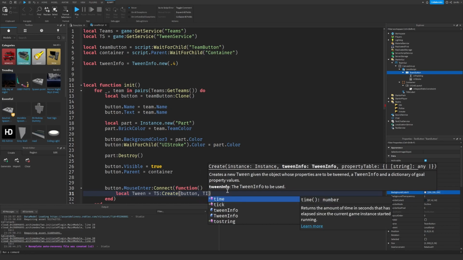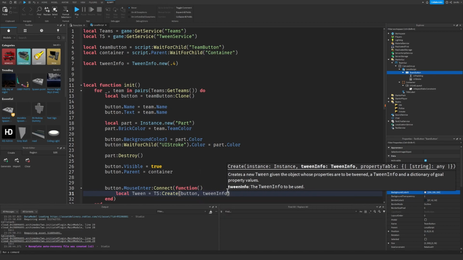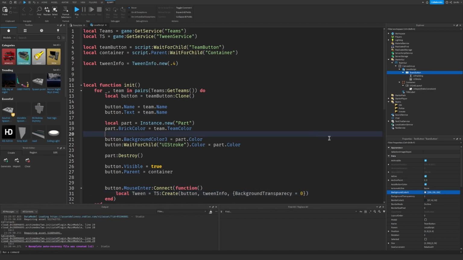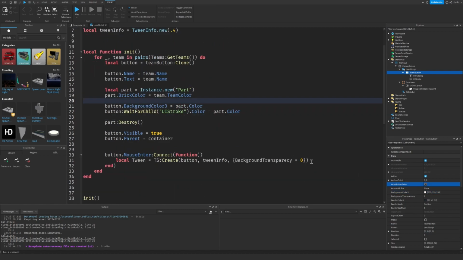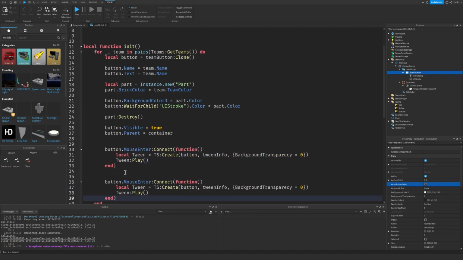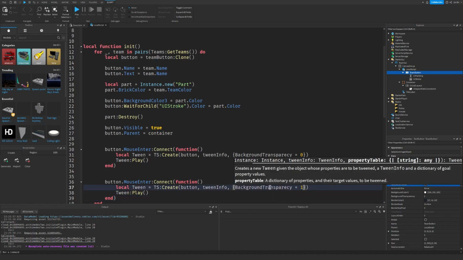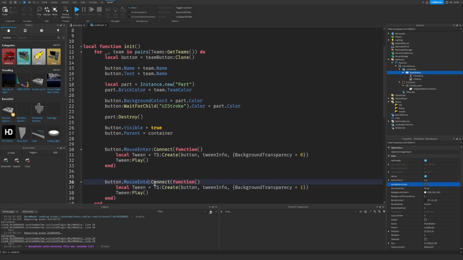Then we need our tween info, and what property will we tween? We will tween the background transparency to 0. Actually guys, make sure to go to this button and turn off auto button color. Then we play the tween. Let's just copy this, set this one, and this to mouse leave.